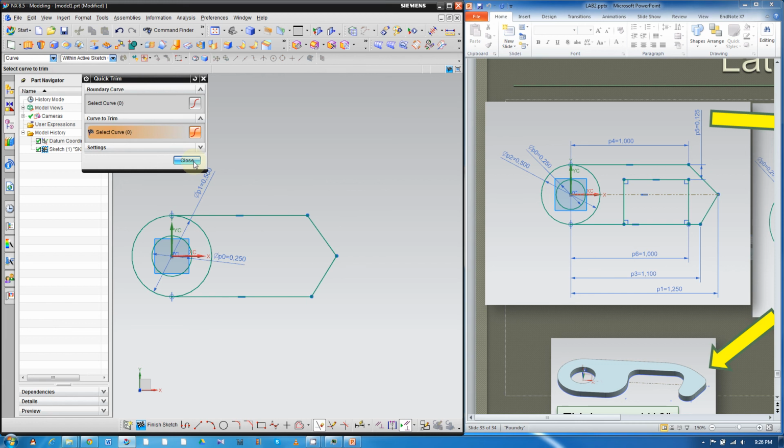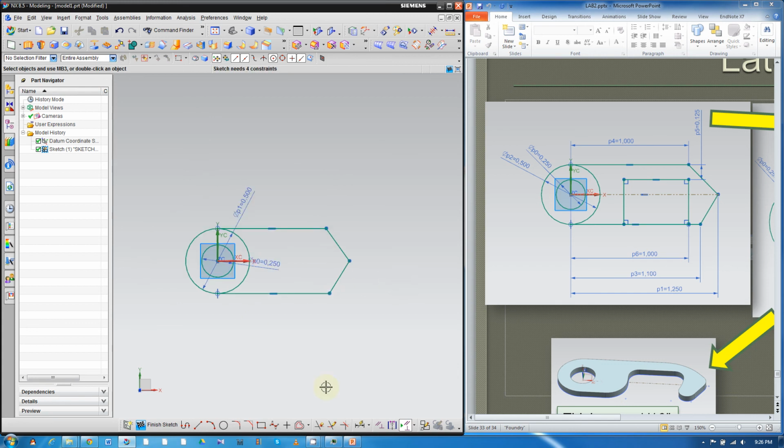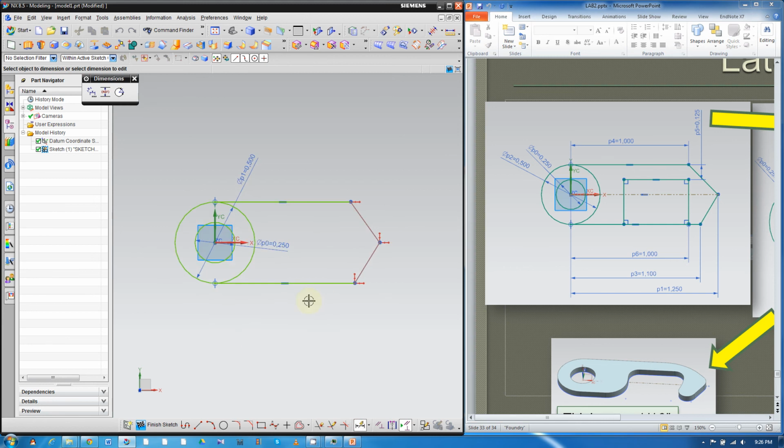And we can put in dimensions now. That will be 1 inch, and this will be 1.1. Then from the origin to this point will be 1.25.